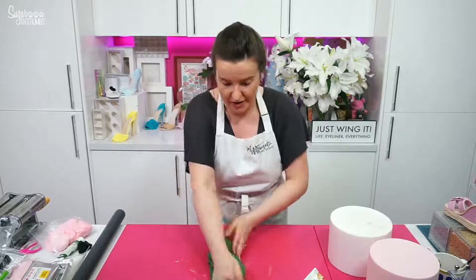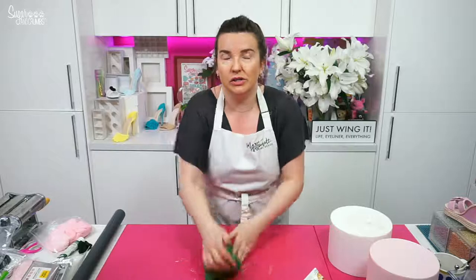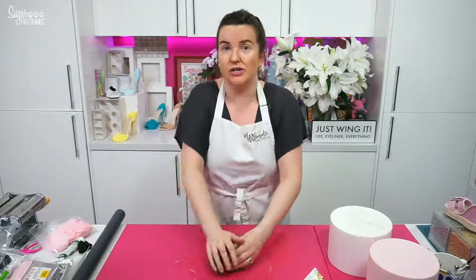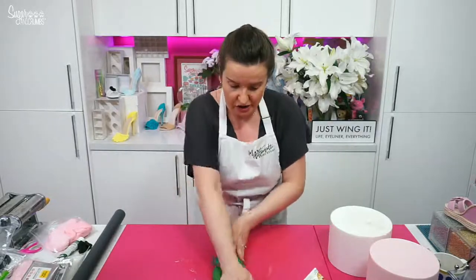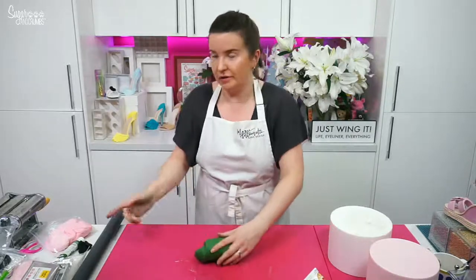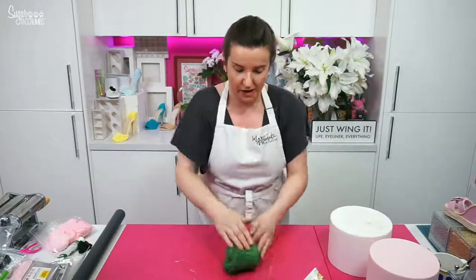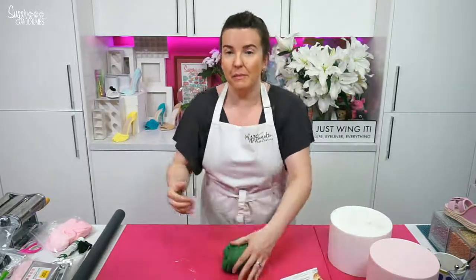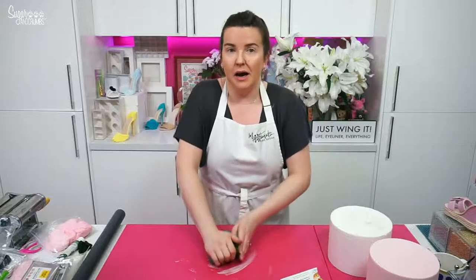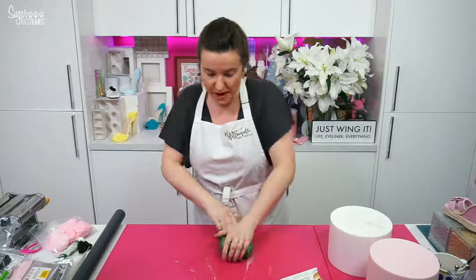The other benefit of it is that you're not adding loads of gel colour to it, which will massively change the consistency of the paste. If you're trying to get a really deep colour, you have to add so much colouring in that it can really change the consistency of your paste and change it from being workable to you experiencing problems when you're covering your cake. So just be mindful of that.